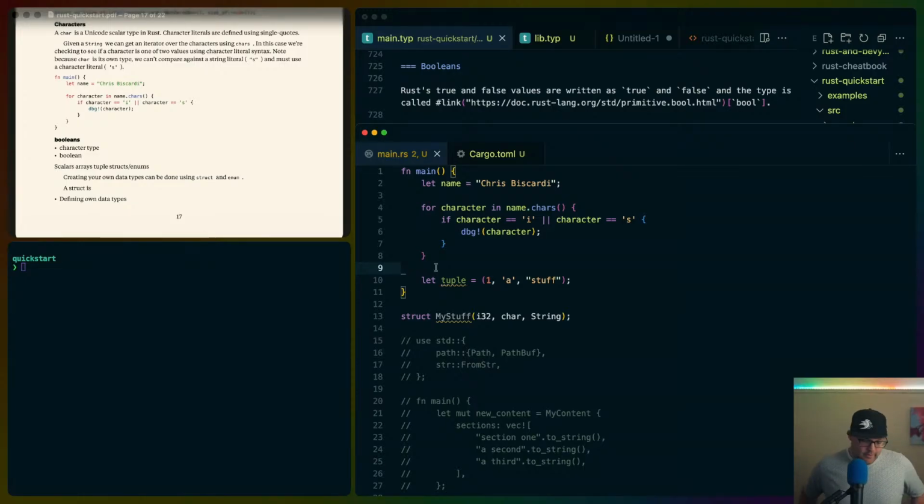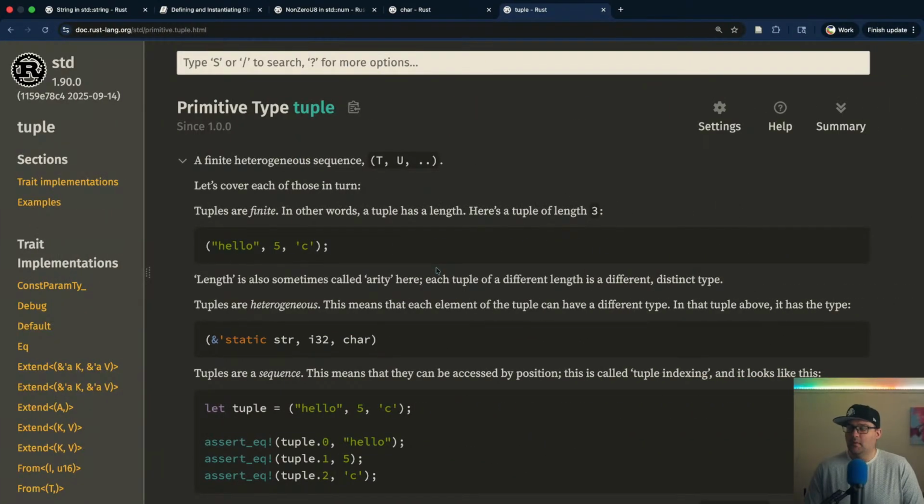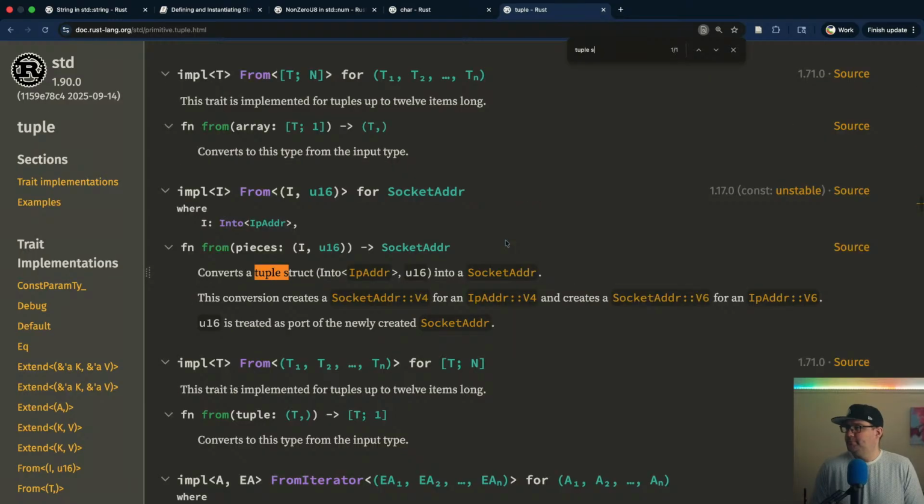Effectively they're the same, but do they mention tuple structs in here? Converts a tuple struct into IP addr.